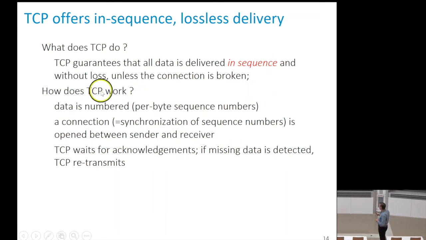And then whenever TCP sends some data, it requires acknowledgements, and if acknowledgements are missing, TCP will retransmit. We've seen an example of that. We called it the stop-and-go protocol. I send a packet from A to B. If the packet is lost, I require an acknowledgement. If no acknowledgement comes after a timeout, I retransmit. But we have seen that this protocol has bad performance when the bandwidth delay product is small. This is what TCP is addressing. It will be a bit smarter than the stop-and-go protocol.